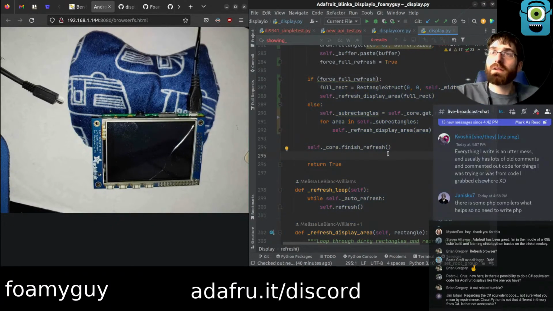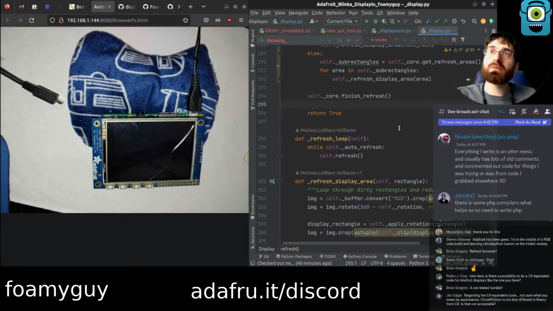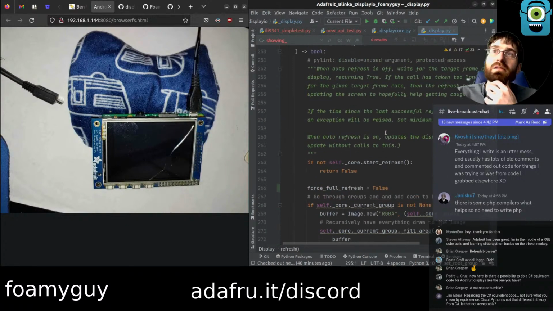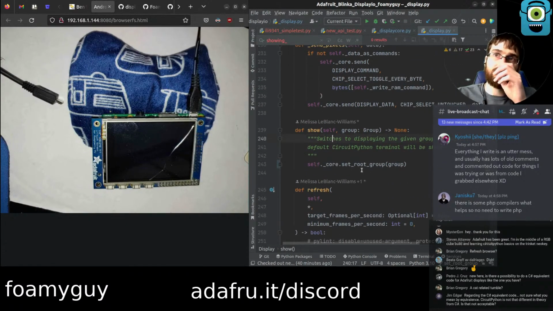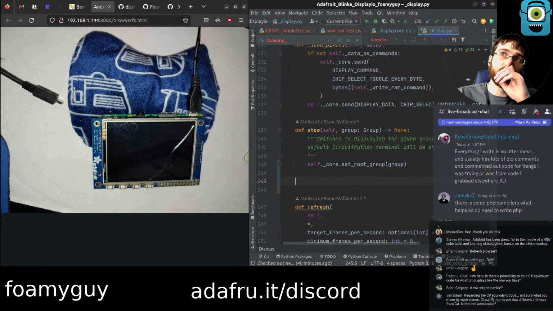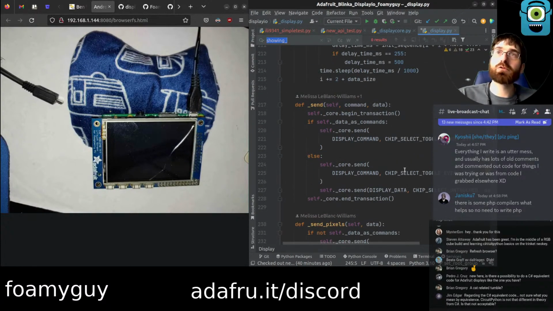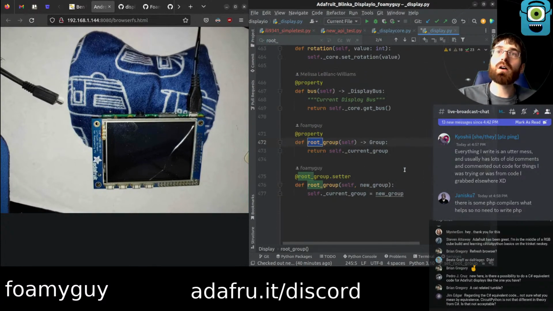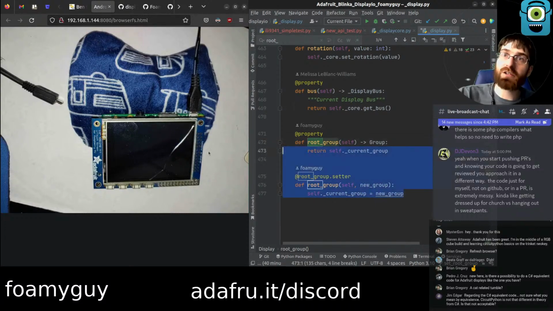Okay. So our show none is working, and so really now we need to be getting our set root group, which is going to be, I think, honestly, pretty easy. This is actually just calling core set root group already. First thing, do we have a get root group? Oh, okay, actually, I started coding this down here. Fair enough. Okay, we have a get root group. It's this. I actually have a set root group as well.